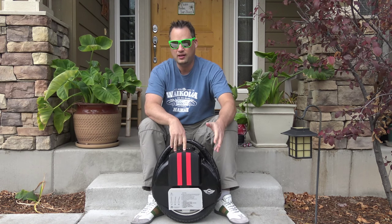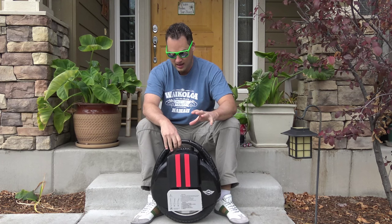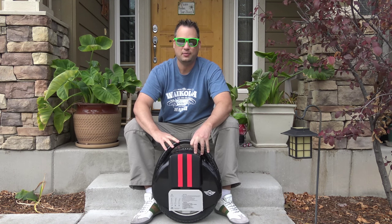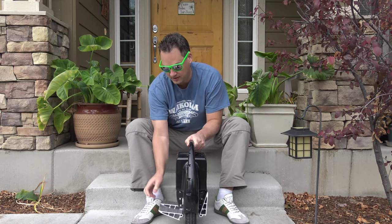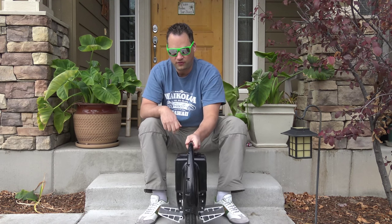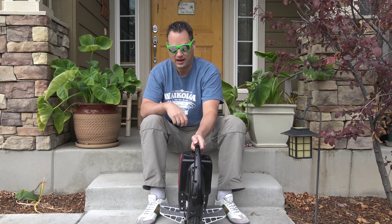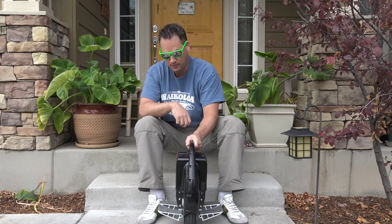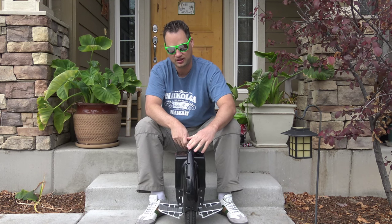It comes from a company called TG, but it's probably made by a factory that makes a lot of different ones of these. What this is is an electronic stabilized unicycle. You turn it on, flip down these little pegs, put your feet on, and it controls the forward and backwards. It will accelerate, and it'll make sure you don't fall off forward or backwards. Side to side, that's on you, but forward and backwards you're not going to slip out or fall forward because of the onboard stabilization.